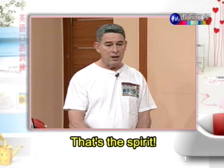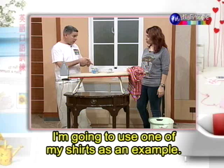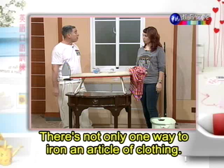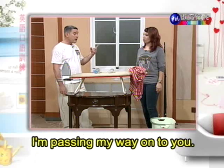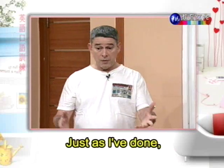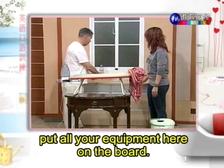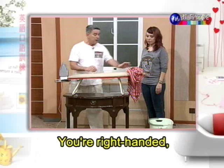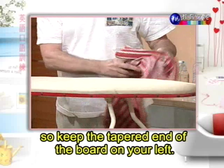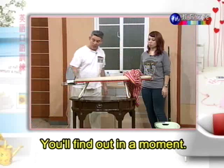That's the spirit. Now, pay attention. I'm going to use one of my shirts as an example. There's not only one way to iron an article of clothing. I'm passing my way on to you. Wow, a family tradition. Where do I start? Just as I've done, put all your equipment here on the board. You're right-handed, so keep the tapered end of the board on your left. Why is that? You'll find out in a moment.